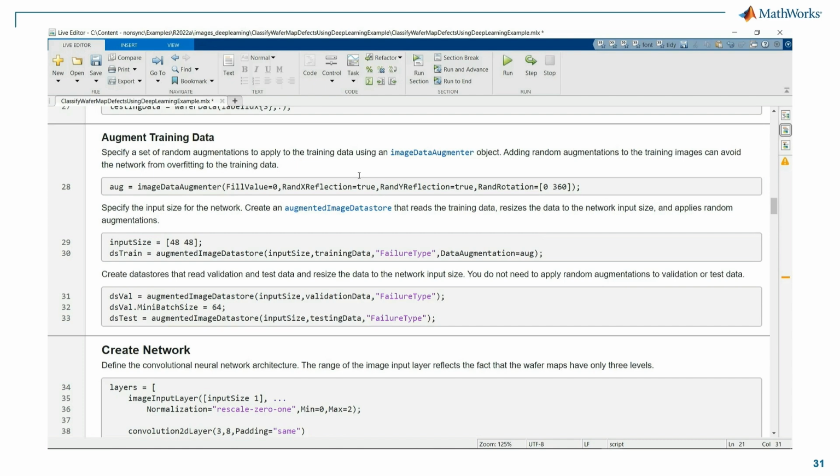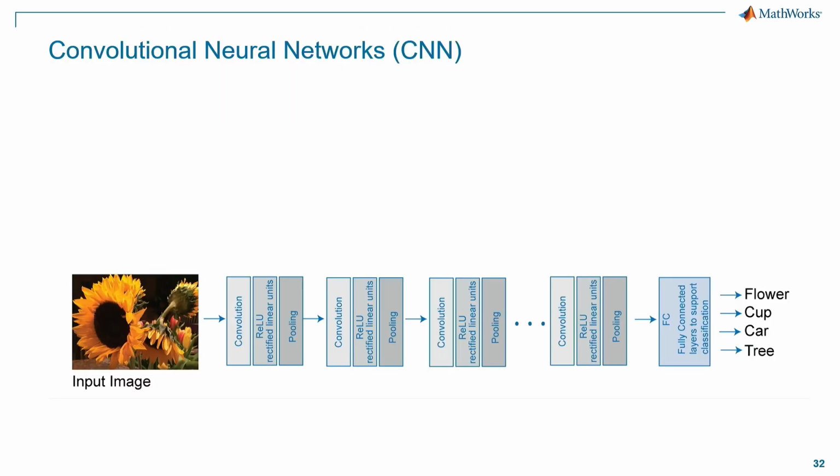So let's pause here, because for this example we use the convolutional neural network, the CNN. I won't go too much into how the CNN works, but I want to mention that classical deep learning classification methods are not very good for the defect detection use case, where the faults can vary a lot, since they are trained on a very specific set of classes, for example flowers, cups, cars, trees, cats or dogs. So we want to change some of the layers in this network to make it work.